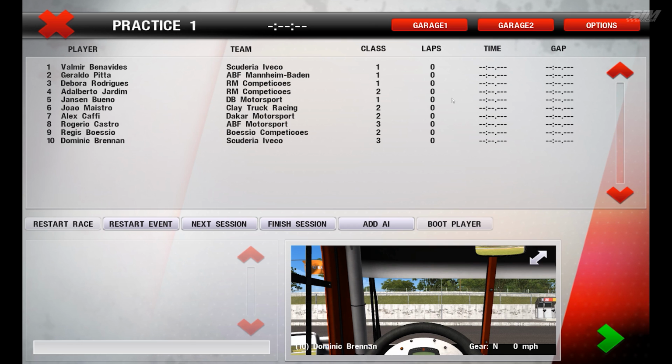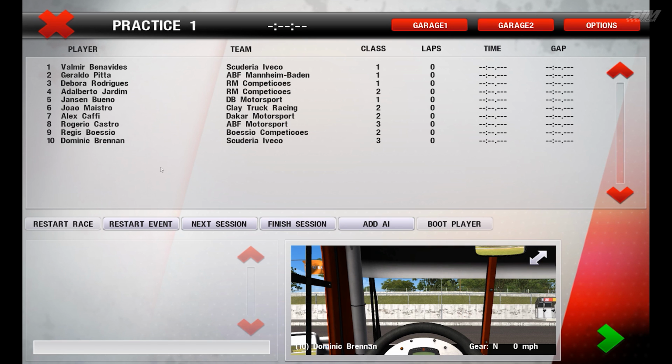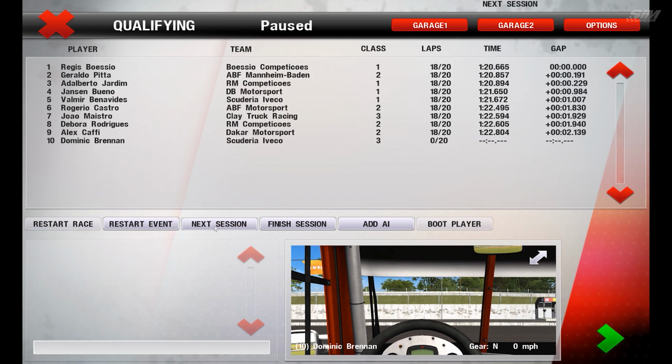One more setting to mention. There's the steering lock in Garage 1. Default is 14 and that works well with 540 degrees of rotation. You can put it up to 22 and it makes it feel more like a race car. And if you're at higher rotation like 900, maybe you want an even higher steering lock. But for me, 14 works. It kind of feels a bit understeery, but it's a truck.